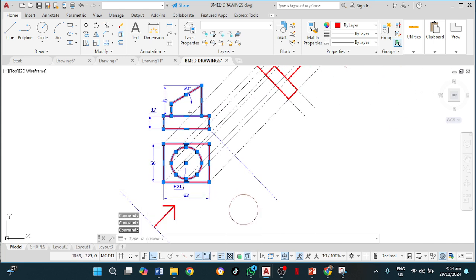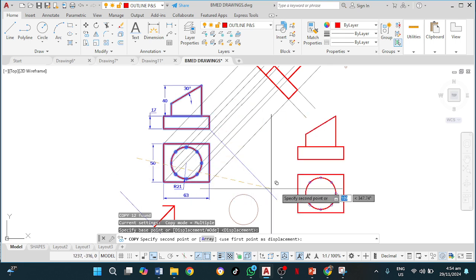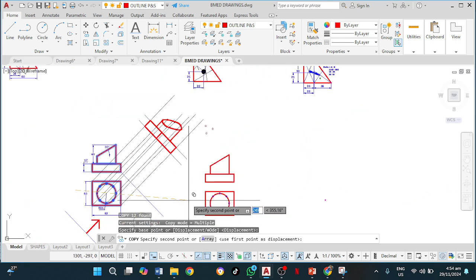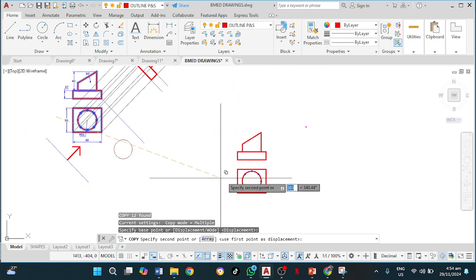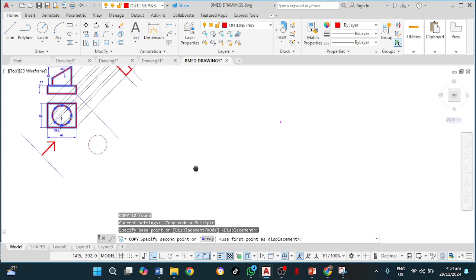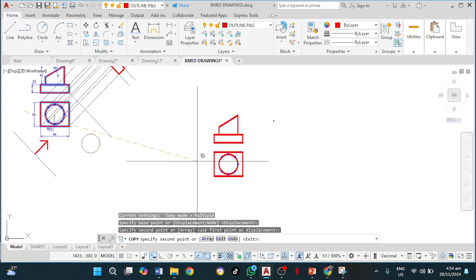C over copy into select and move. This is no here. Escape.